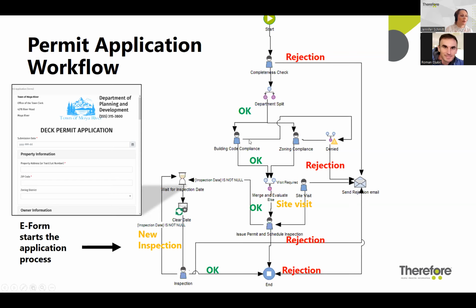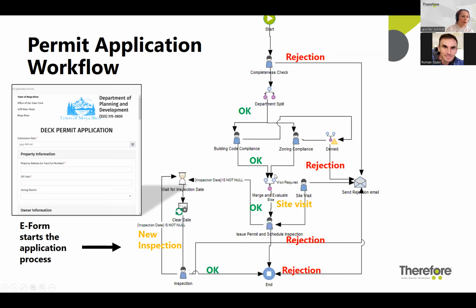If they both say it's okay, then it'll continue going down the okay path, which is the happy side, and everything will work. If one of them rejects it, here is the reject, then the entire application is rejected, and it'll go here and be denied. This here is the exception merge. So this means if either one of them says reject, the whole application is rejected, and the workflow will end that way.